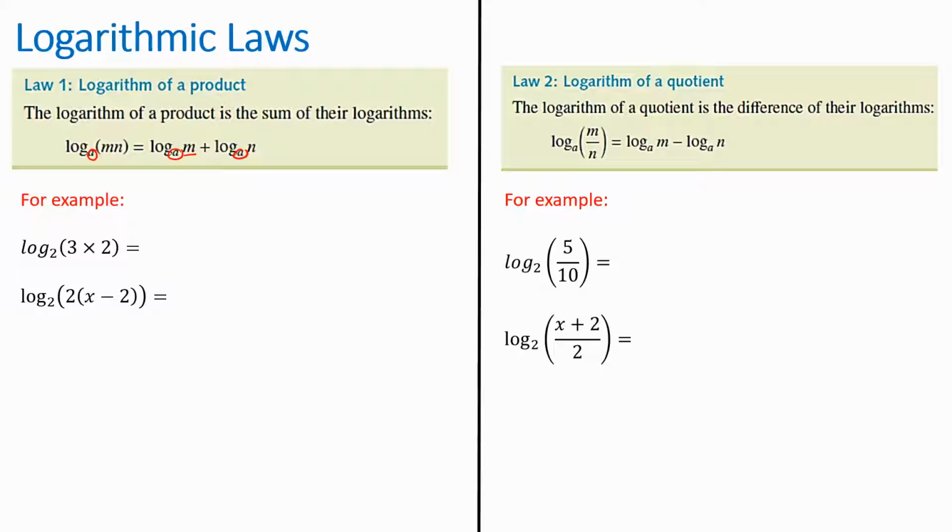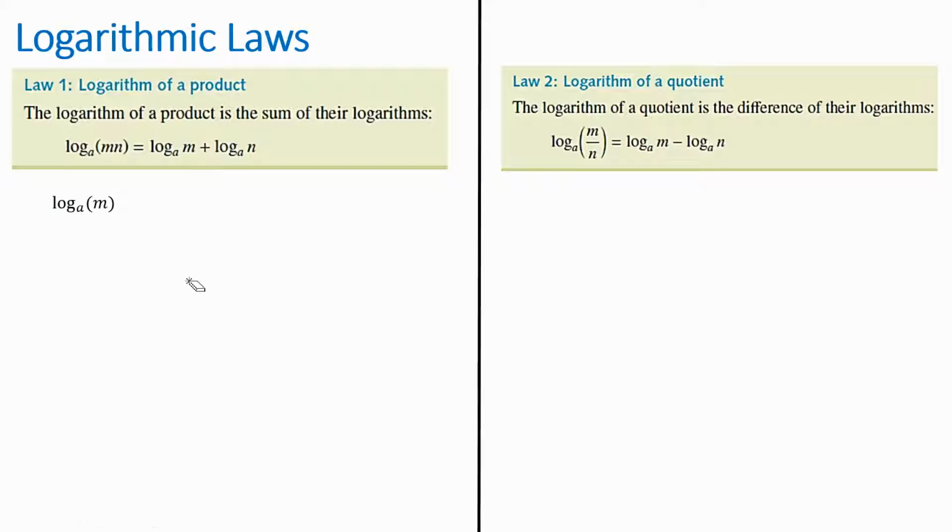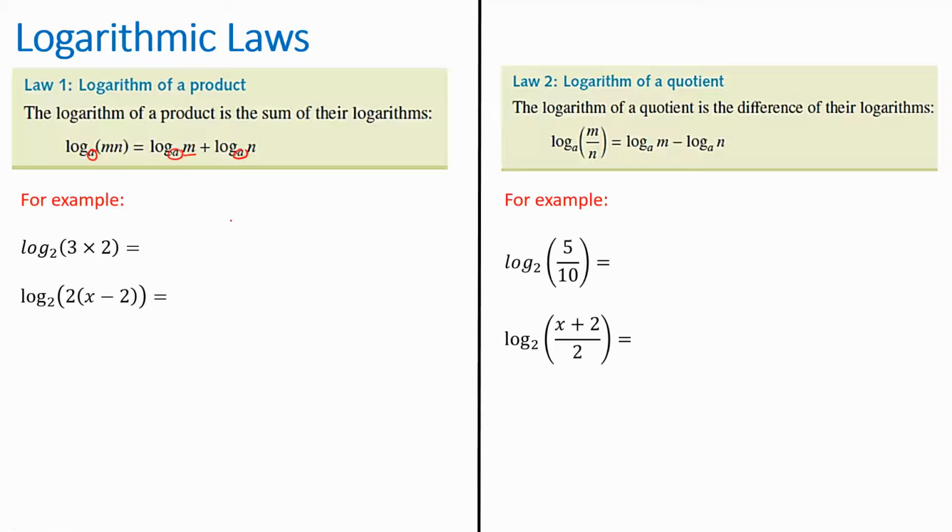Okay, so the log law tells you that the log of a product will be the equivalent of the addition. Now this is the inverse of exponential. Remember, exponential was, let's do 3 to the power of 2 times 3 to the power of 5. When you multiply them, you add the powers. So it's 3 to the power of 2 plus 5.